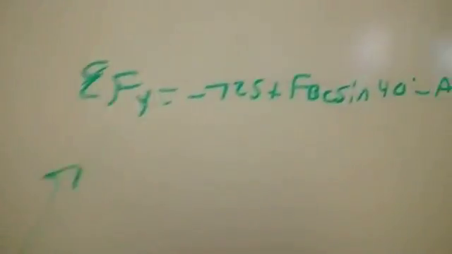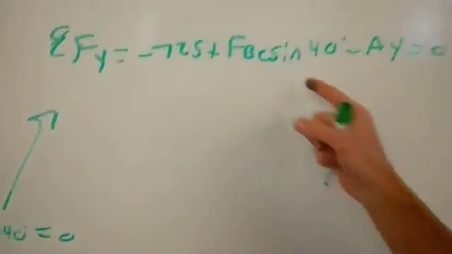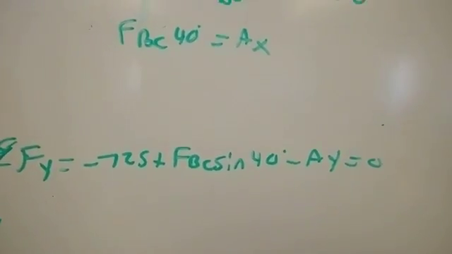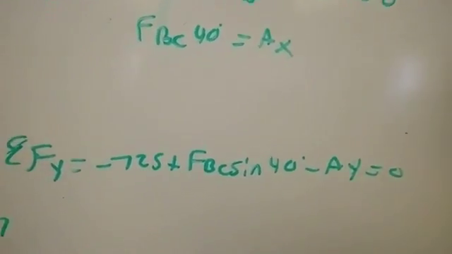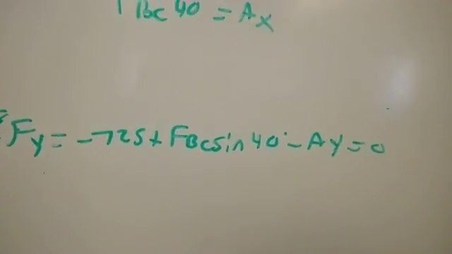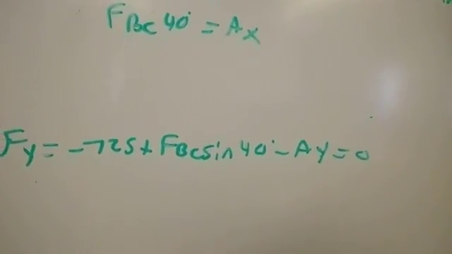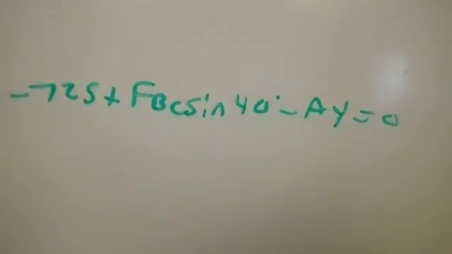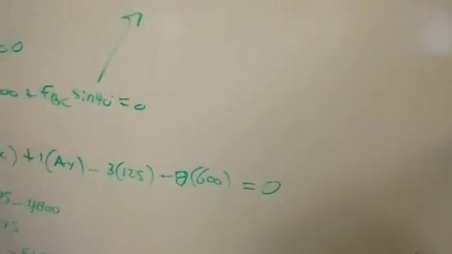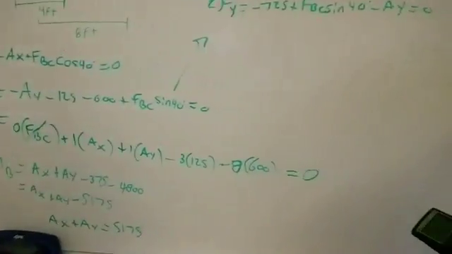You get one equation involving FBC and AX, and one equation involving FBC and AY. So we have to plug this into that. Just solve for FBC and substitute, and you get AX. It's not very pleasant, but you can actually get two equations of two unknowns and do a simple matrix thing to solve it. But you're on the right track. I think it looks good.